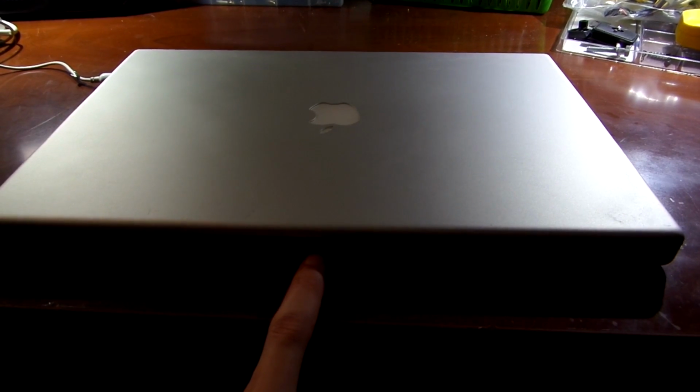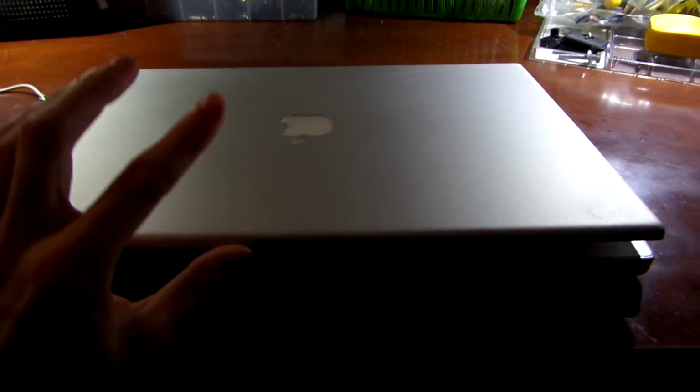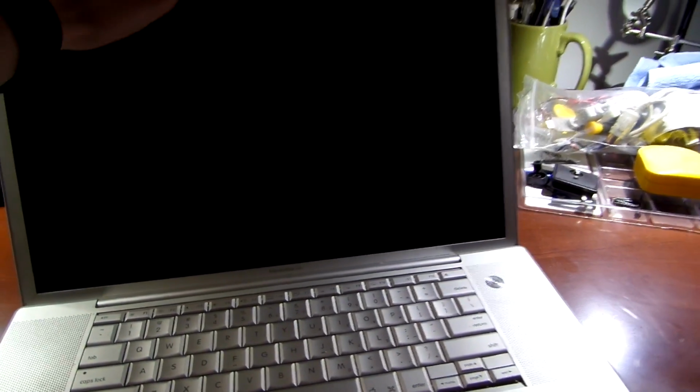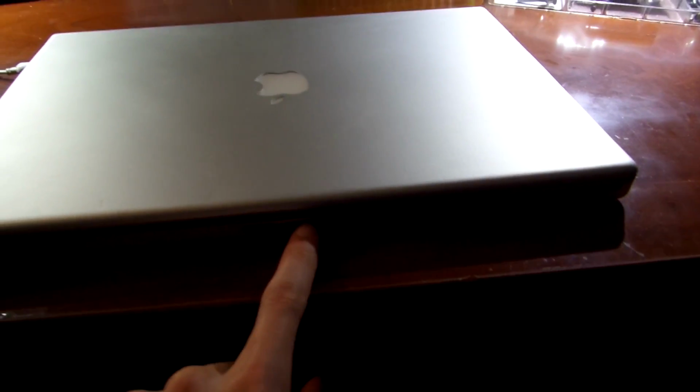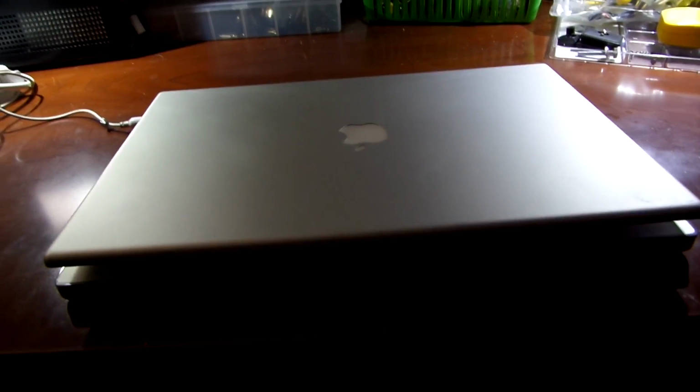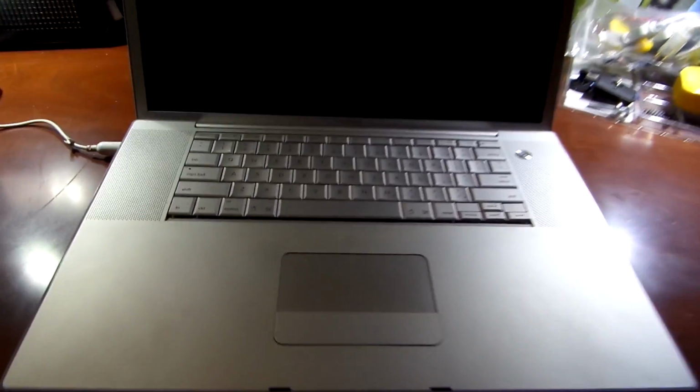If I open up the screen here, very nice. It's almost as if it's brand new. And the amount of effort it takes to open the screen is minimal. It is one of the easiest opening laptops I've ever had the pleasure of putting my grubby hands all over it. There, very nice. The inside, pretty much just like the outside, except for the corner and the latch.